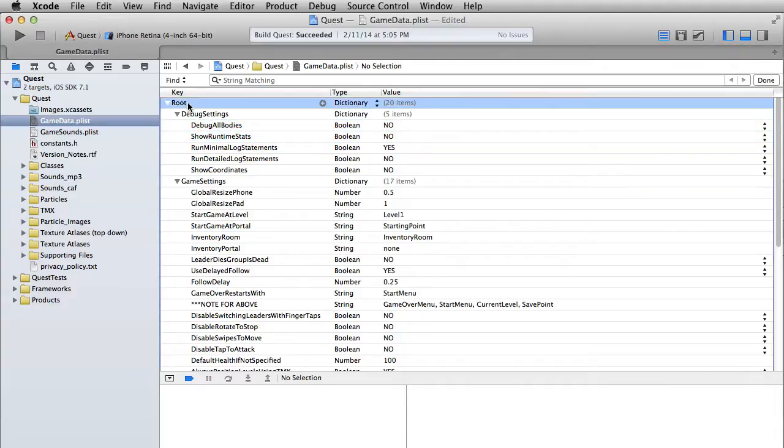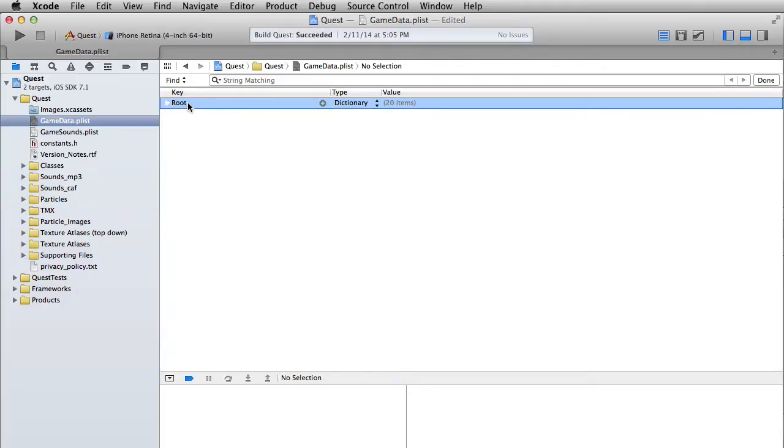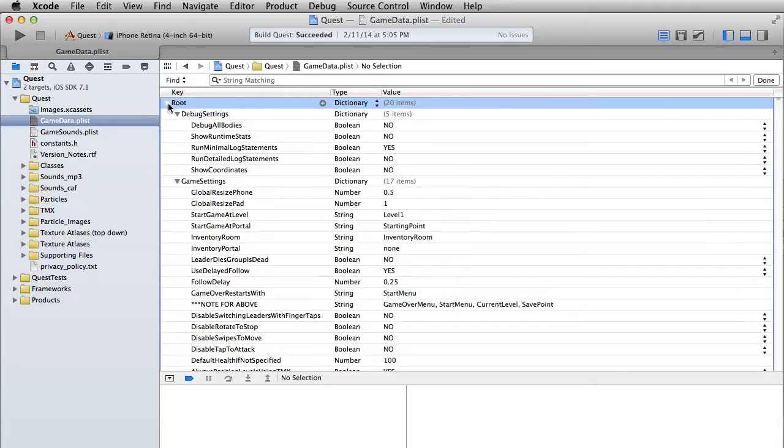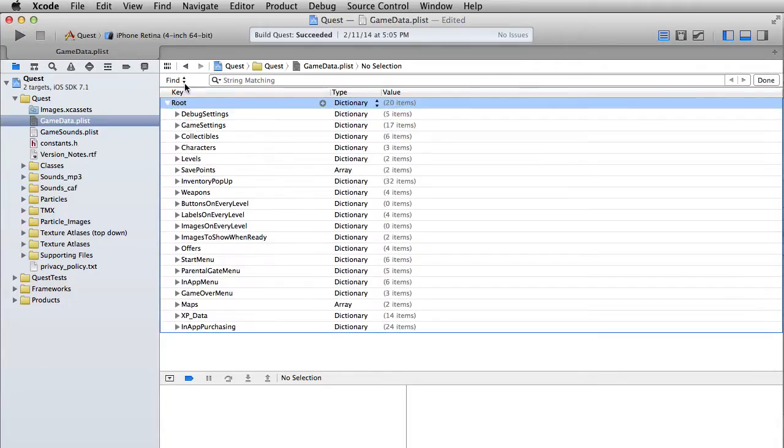And really briefly, if you ever want to fold up every option, every property or dictionary in your file here, go over here to option and then hit the left arrow on the keyboard. And don't think you can hit the right arrow after that, because if you do, that'll unfold everything. Hit the left arrow and then just unfold it like that, and everything will be nice and pretty again.